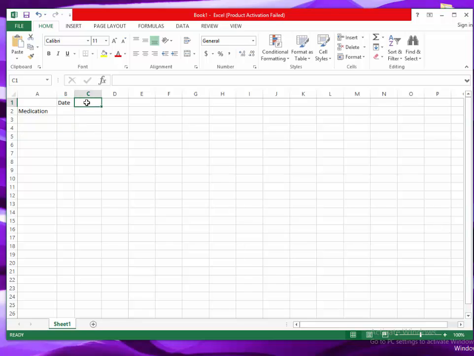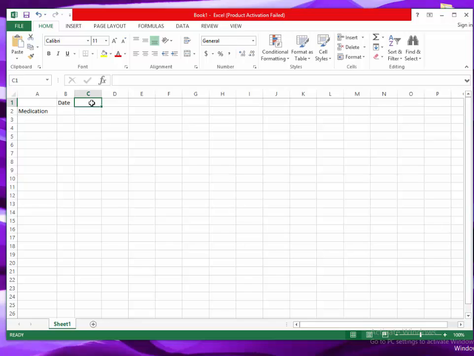So I'm going to use the autofill feature. For those of you who don't know how to use the autofill feature, it's this little square right here in the bottom right hand corner of our rectangle of the selected cell. The selected cell is C1. You can always tell what's the selected cell because the name box is going to tell you, first of all, the column letter followed by the row number. So in this case, C1. This is my fill button, and you notice how the cursor changes to a plus symbol. We're going to use that in just a second.